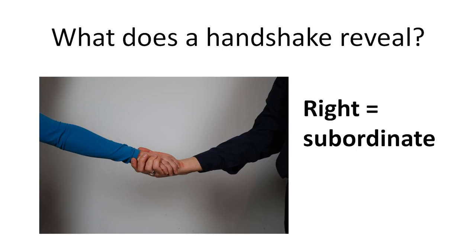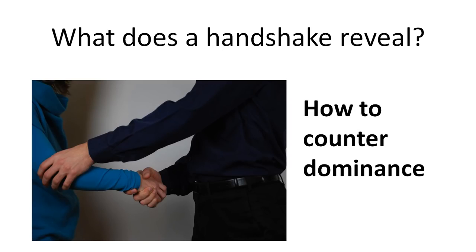But I'd like you, in the next weeks, to watch the handshakes that you get. Now, you might get a dominant handshake from somebody, and you're in a position of, for example, a manager, and you don't want to accept that dominant handshake. What you can do is counter that by taking a step forward and/or holding the upper arm of the person that is giving you the dominant handshake. This will help you to counter that dominant handshake and in the end come out as the winner.